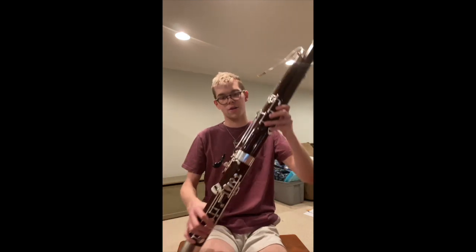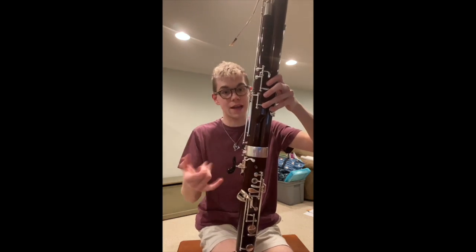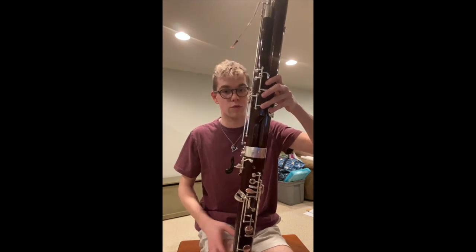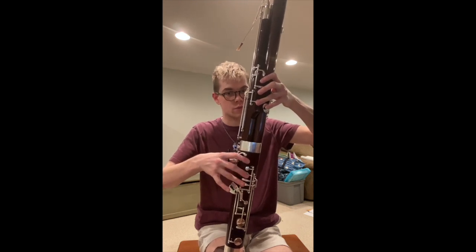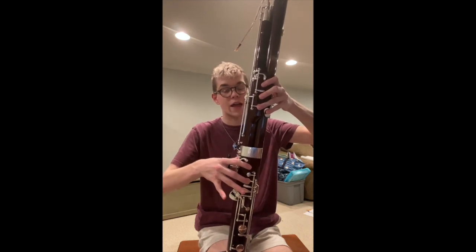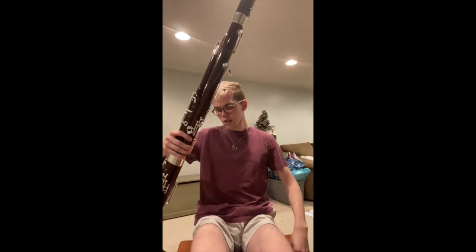Cool, right? So as we learned last week, you have F, and then the next three notes are just like the top of the B flat scale, except with your whisper key on, right? F to G, one, two, three, whisper key, A, B flat. Right? So look at that. You're already back at the bottom of the B flat scale. Cool, right?